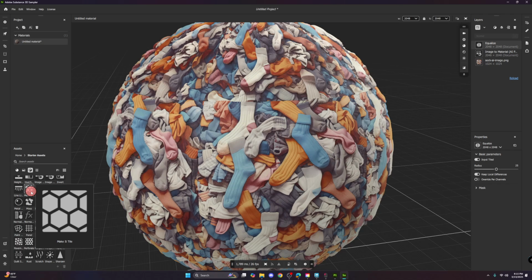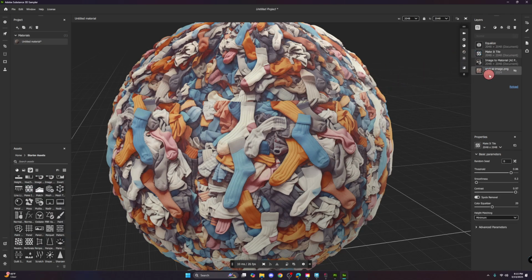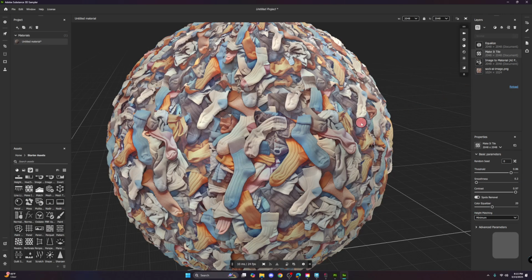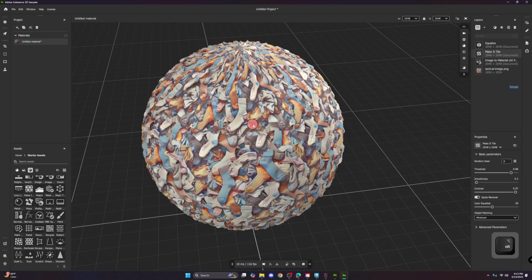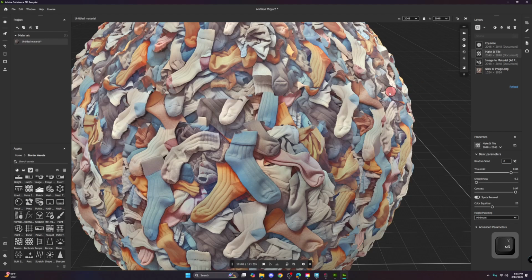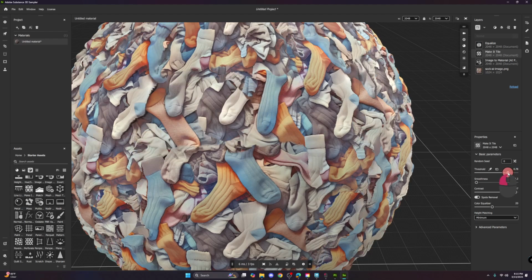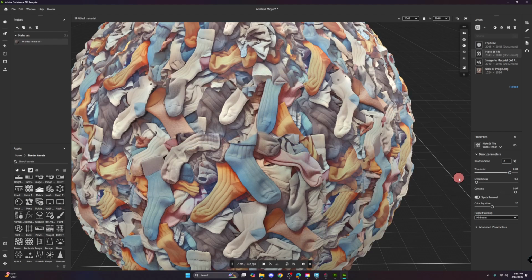It looks like this, make it tile, and it's got a bunch of hexagons tiled around. I'm just going to drag and drop this above my sock AI image. And now, as you can see, it already goes to work, and it's looking quite a bit better. Now, there's still a little bit of funkiness going on right there. So if I do want to modify this make tile layer, I can go to these attributes right here and start playing around with things like the threshold, and I can reduce this down to see if that will give me a better view.